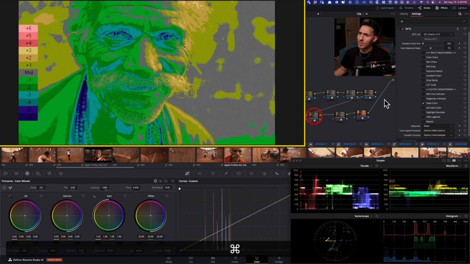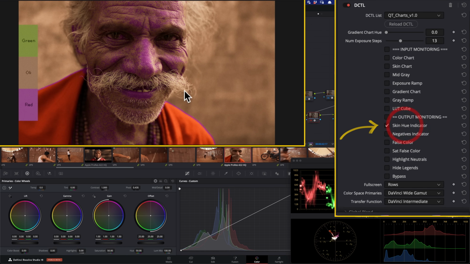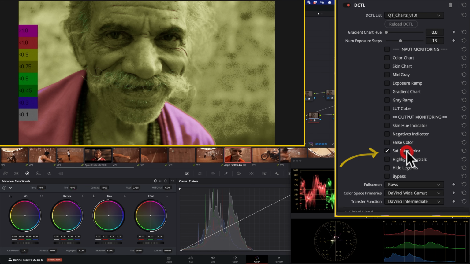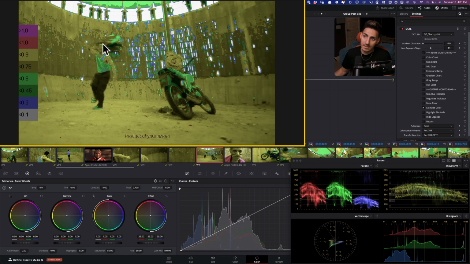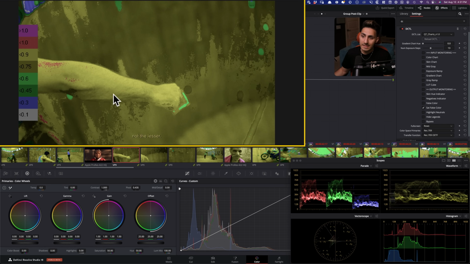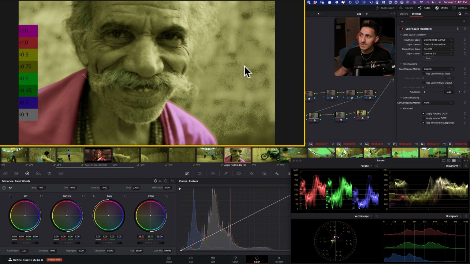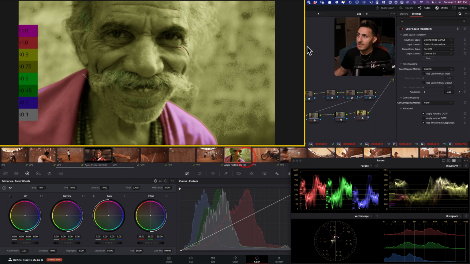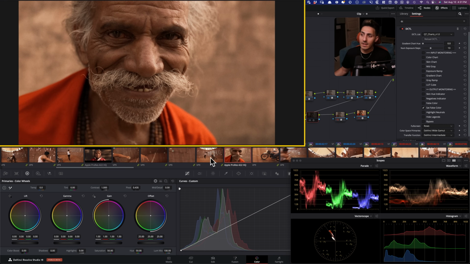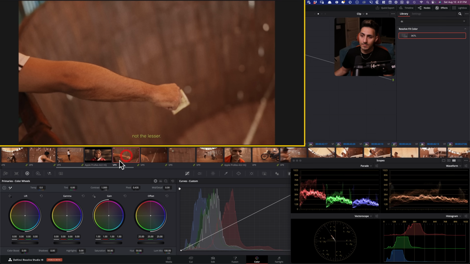In the meantime, what we can do is check a few things. Skin tones are sitting where they're supposed to be, magenta, and the rest is sitting okay. And then what's happening with our sat false color? Sat false color is literally sitting where it's supposed to be, which is, in the beginning, our guy was living in that world, right? So he is in that, this guy is in that, and then we're in that. This is an even closer match than the other shot, just because the other shot had highlights that were coming in. So this should be a better match. Let's play it through from here.